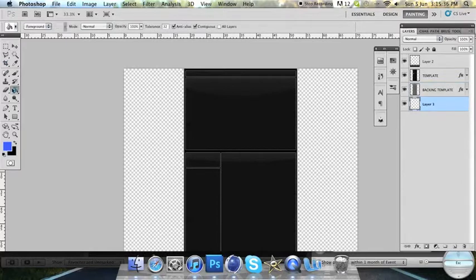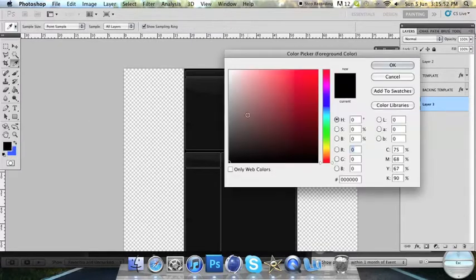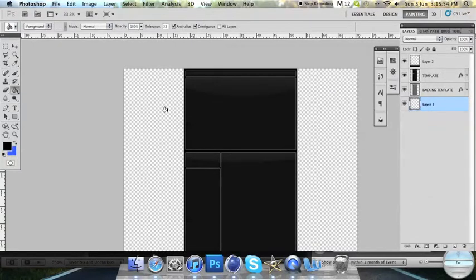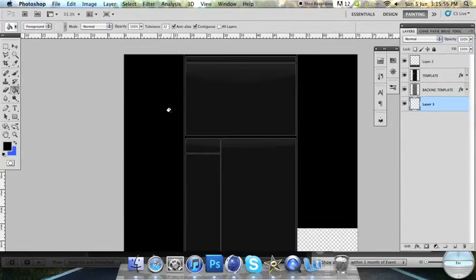So we're going to click on this paint bucket over here. You might not be able to see it, as it might be hidden behind the gradient tool, but click, hold down, and select the paint bucket. We want a black background if we're doing a dark background, which I'm going to do. So we reverse these, so we've got black. Alternatively, you can click on it and just go black. Okay. And then we click on the document and it'll give it a black background.